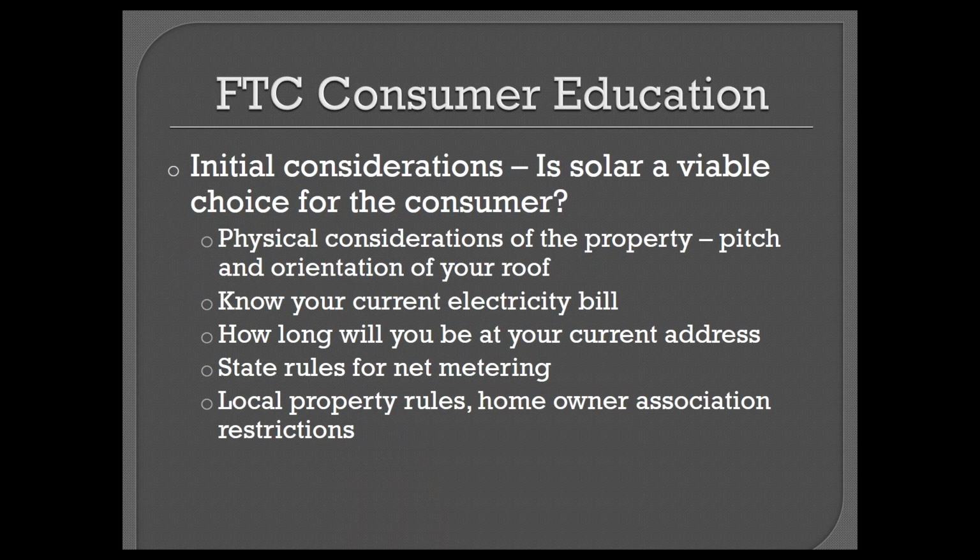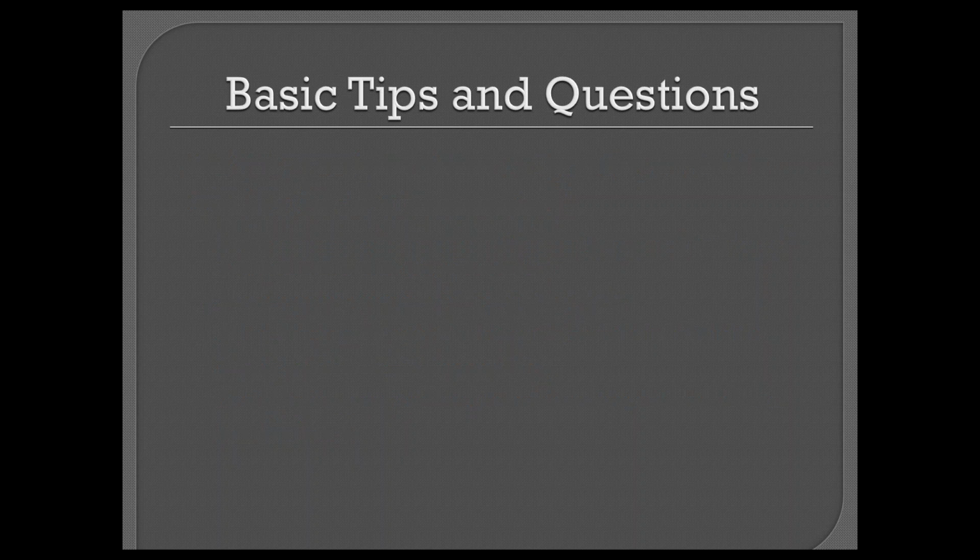Our consumer ed gets into some of the threshold questions that consumers need to consider. Is your property the right choice for solar? Are there trees over you? It encourages people to know what their electric bill is and think about how long they'll be at their address, look into the net metering rules in their state, and also make sure that the local property rules or homeowner restrictions don't create a barrier to solar. Let's go to slide 10, sorry.